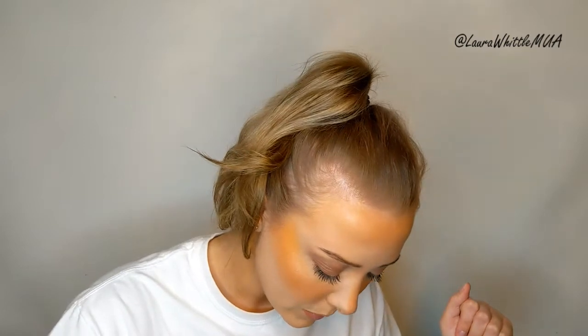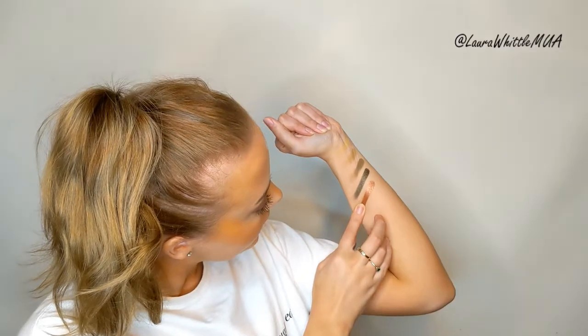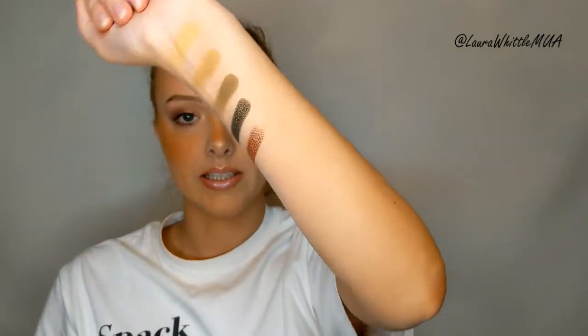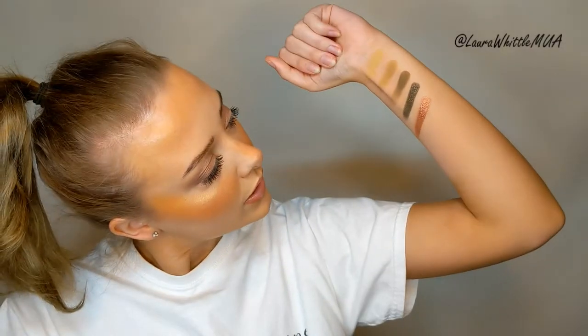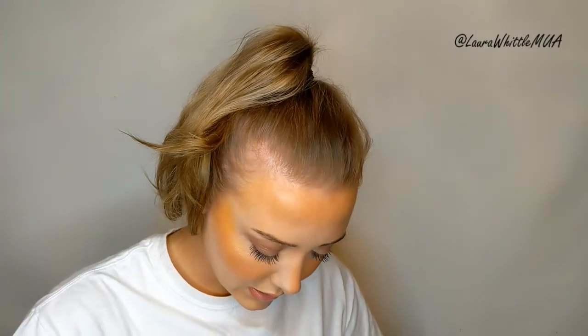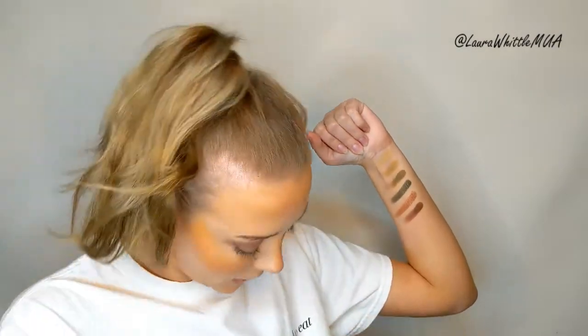And the next metallic shade is Our Secret, which I think is my favourite. This is soft. It's on the finger. It's quite coppery rose gold and it feels incredible. And it goes on incredible. Like, how incredible are these metallics? Literally so soft, like butter, and none of them have fallen out or anything. There's only a little bit of product left on my finger. I'm loving this so far. Next is the shade Treat Me, which is the matte dark brown shade. Again, this is super soft, amazing on the finger. Not bad, not bad.